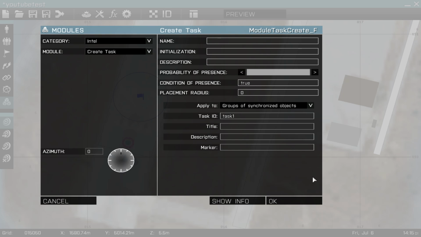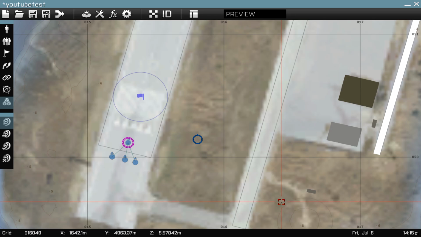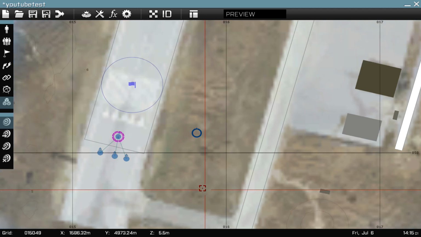Now the title, move up. Description, this will only appear when you click on the task on your map. Move up. Okay. Now, I got a drink of water.